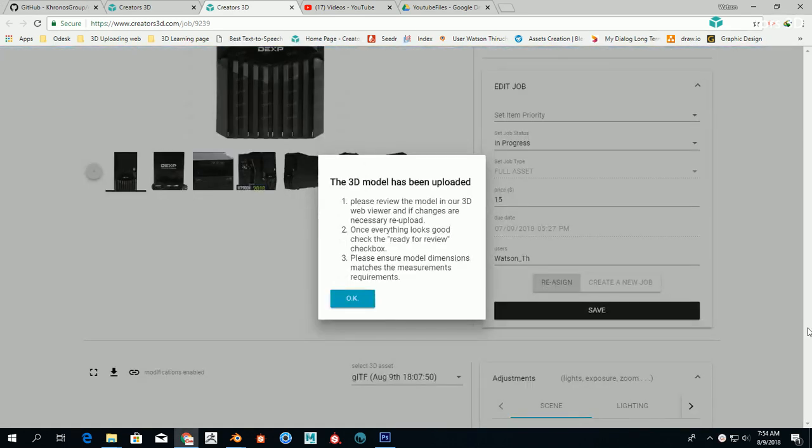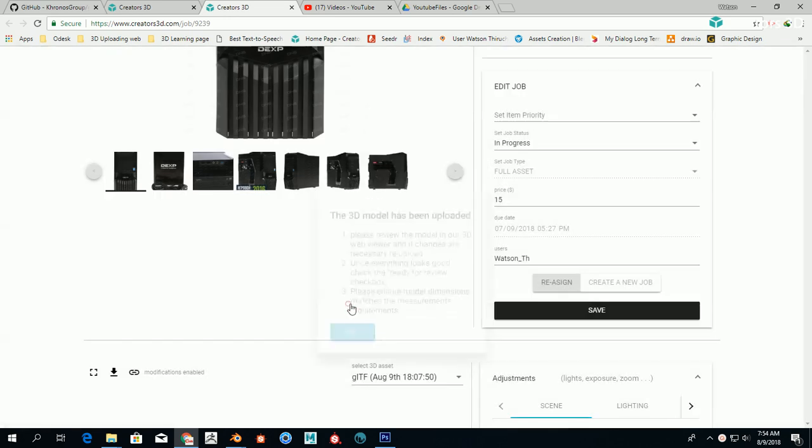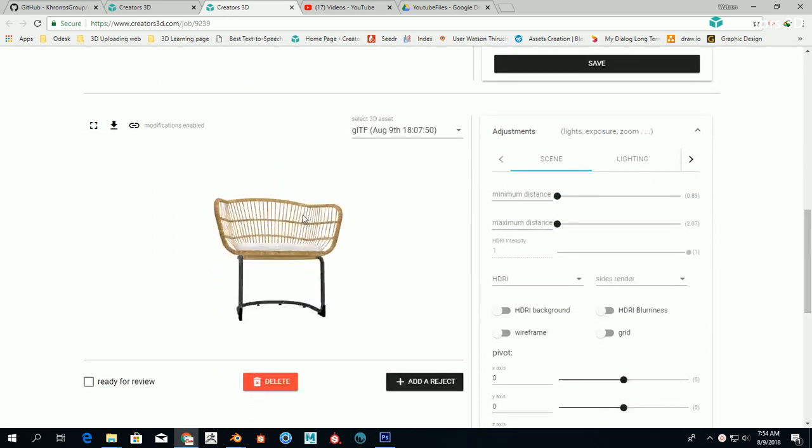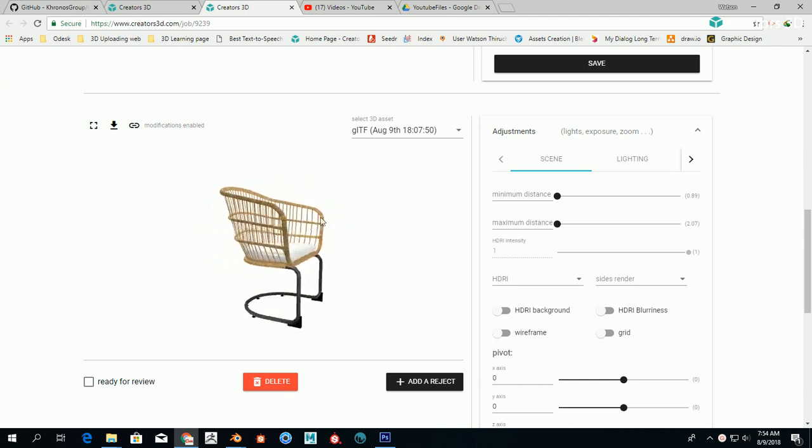Once the asset is successfully uploaded on the site, the first message is a grayed out message saying that the 3D model has been uploaded. Just say OK and scroll down. You can see right now the asset is working perfectly fine.